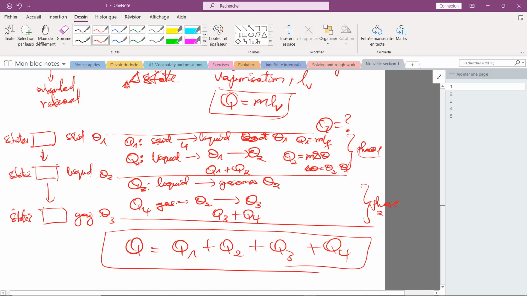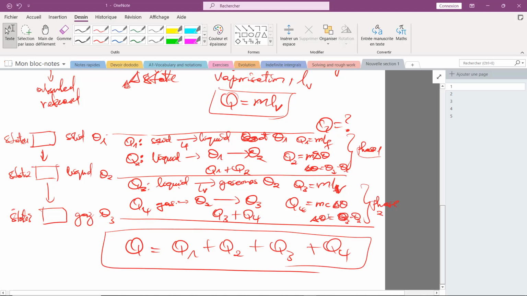In phase 2, what will be Q3 here? The substance is changing state. It is leaving from liquid to gas. Since it is changing state, what will be involved here is the latent heat of vaporization. So Q3 will be the mass of substance times latent heat of vaporization. Here, the substance is changing temperature, not state. So Q4 will be equal to m small c delta theta, where delta theta equals theta 3 minus theta 2. I hope you understood what I did.